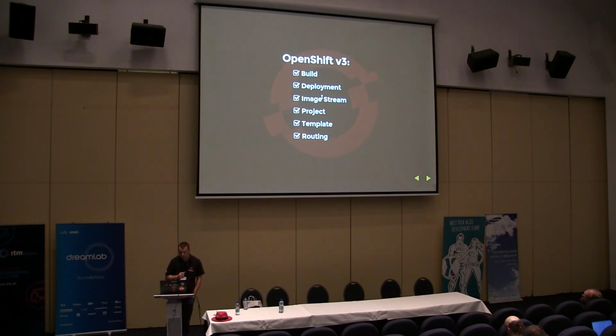Additional thing that we also do with OpenShift v3 is project. A project is, generally speaking, a namespace with additional security layers on top of it. Templating mechanism, because if you want to provide some repeatable mechanism to deploy your application, but additionally, you would like to randomize certain things like passwords or certain certificates or things like that, and you want to have random on deployment, you can do that with templates and additional routing layer for the entire deployment.